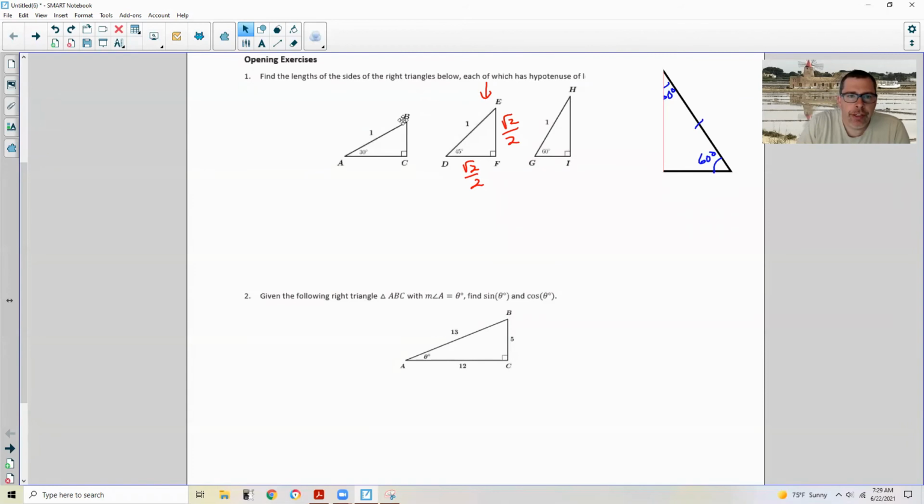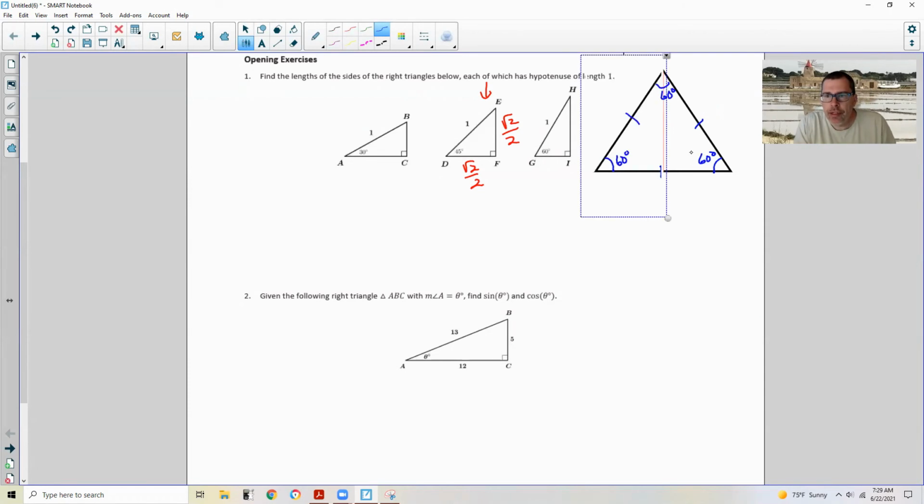Okay, so there is that triangle cut in half. And remember we said the sides were equal, so let's call them 2x. So let me go put that back. Okay, here's the right triangle, or the equilateral triangle.